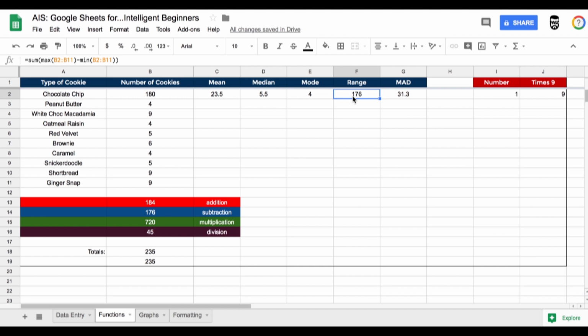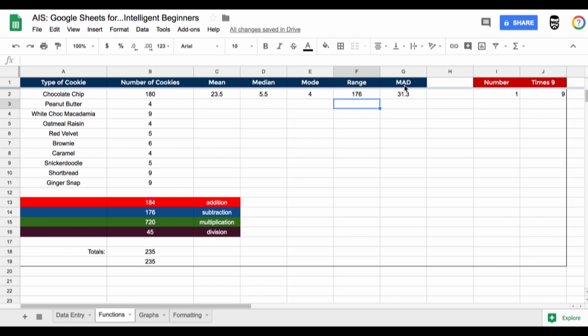Now, I have to be honest with you, I did not know how to do this when a teacher in a math class asked me to show this to her students, and I was stumped. And a wiry little 6th grader said, I know how to do this. And he came up and took over my computer on the screen and showed us all how to do it. And boy, do I love getting schooled by 11-year-olds. So the range. This is kind of geeky, but if you're a math teacher and you know how range is found, this actually makes pretty good sense.